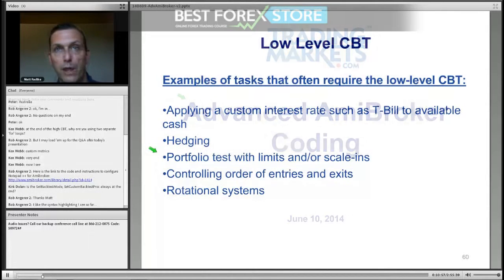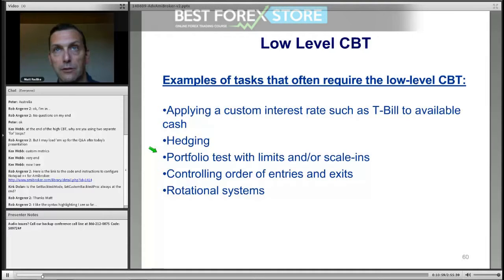So if you don't enter on that day, but you get another entry signal 2 days later, that's where you would start your scaling in. And you can't know that at the time that you're doing your phase one processing symbol by symbol, so you have to do the processing down in the CBT, so you actually have a view of your entire portfolio and you know how many positions you have open and you know when a particular symbol actually entered its trade and things like that.